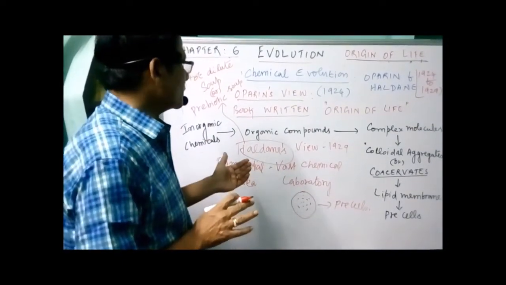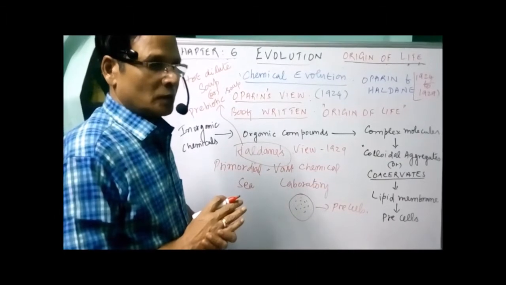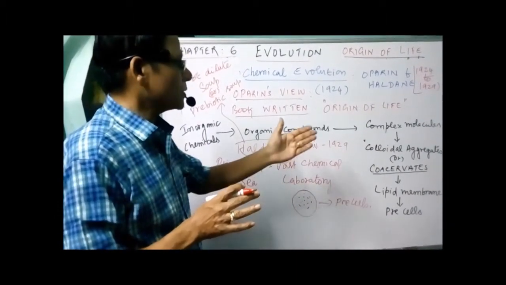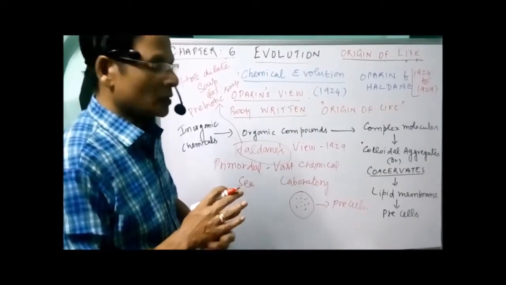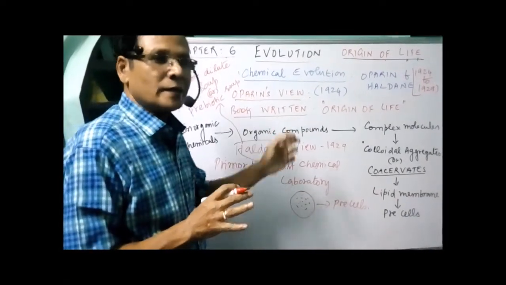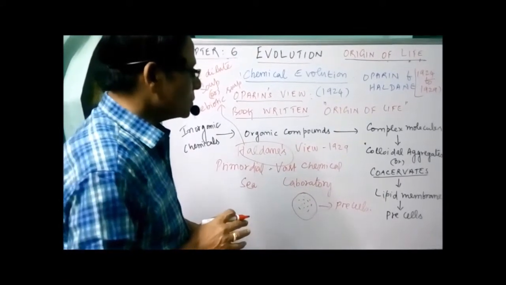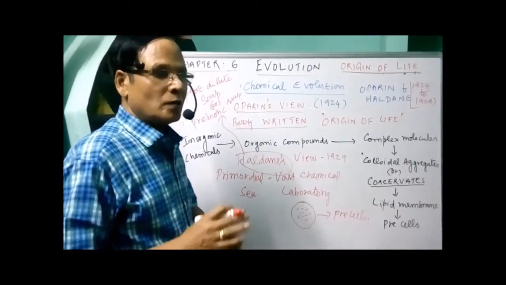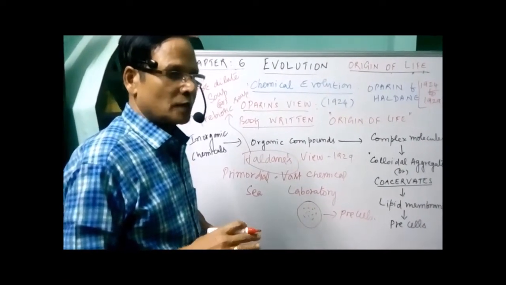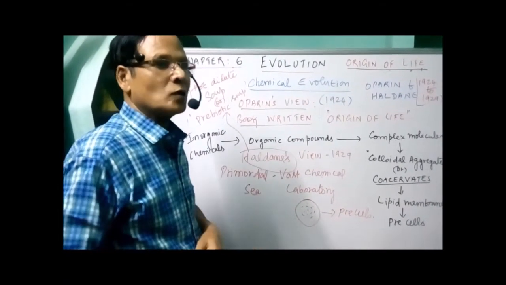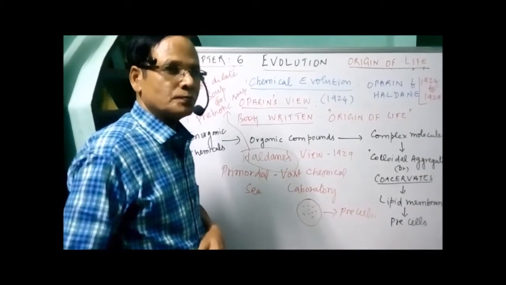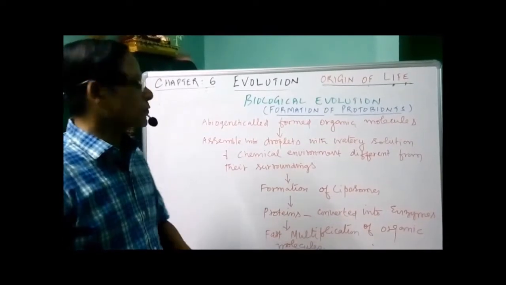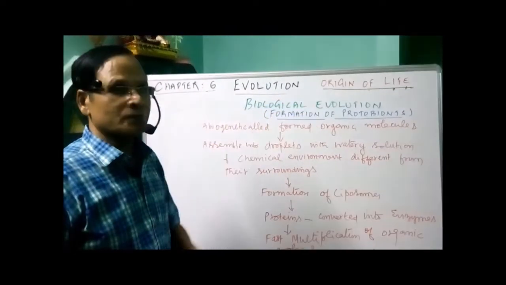So that's about what we call the chemical evolution: the formation of organic molecules from the simple ones, followed by the development of what is called the prebiotic soup and also the aggregates of colloidal particles, that is, co-aggregates. Now we have to go for how far the living system developed, that is the cells. That is what is called biological evolution. The chemical evolution of origin of life was followed by the biological evolution.